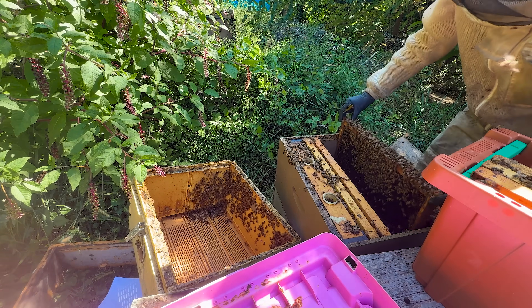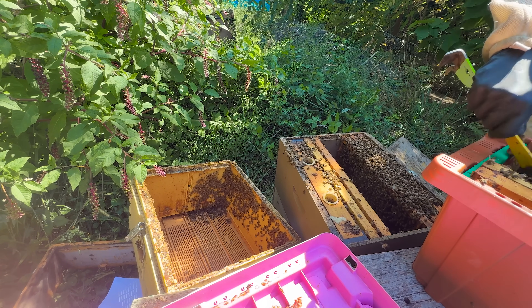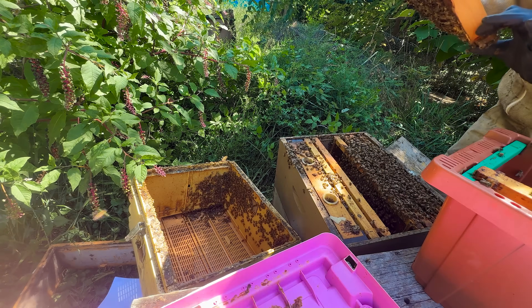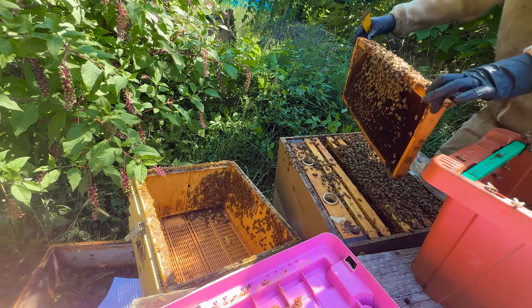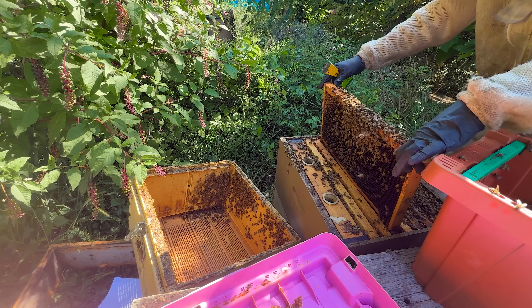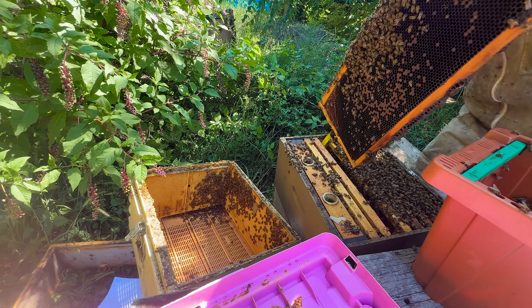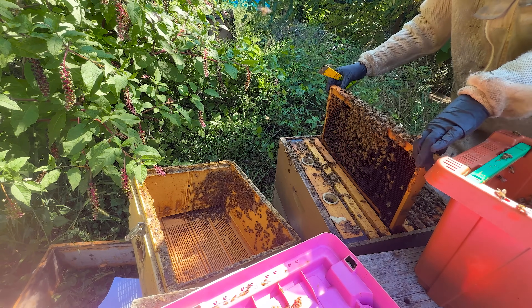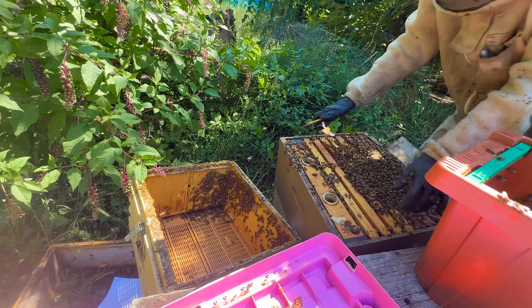One of the biggest things Casey looks for in breeder queens is their ability to build up quickly. Here in Michigan, we've only got a short window for our bees to truly perform. If they take all summer to hit their stride, you've basically lost the whole year. That's why we absolutely love Viplidu's genetics so much — she pushes herself to the absolute limit, laying sheets and sheets of eggs, even if she barely has the bees to cover them. That drive to build fast is exactly what we're looking for, because in this climate, timing is everything.